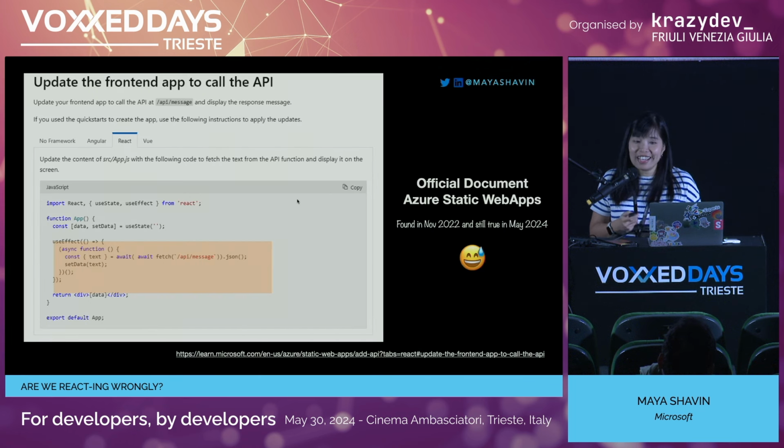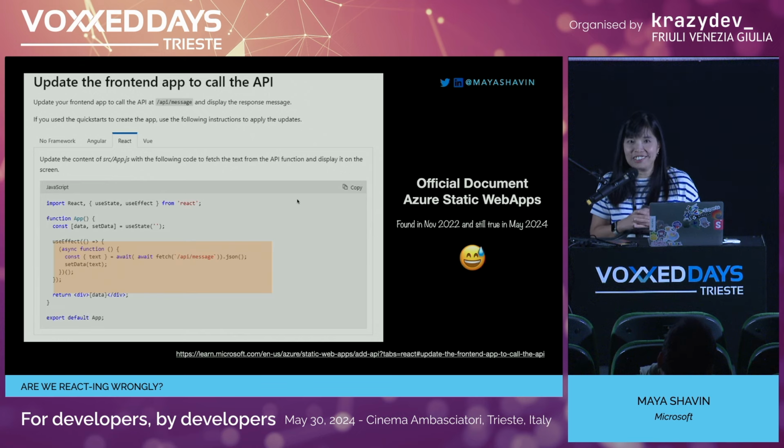And in React 19, even with the new documentation where we expected useEffect to be written correctly, with instructions on how to use it and fewer fragmentations, we still have an official document that uses useEffect wrongly. This is from the official documentation for Azure Static Web Apps. Yes, from Microsoft.